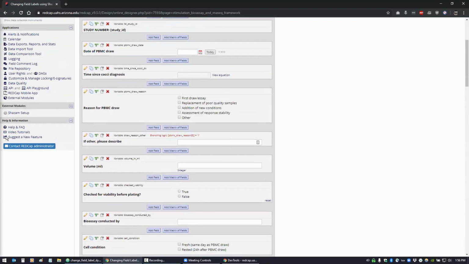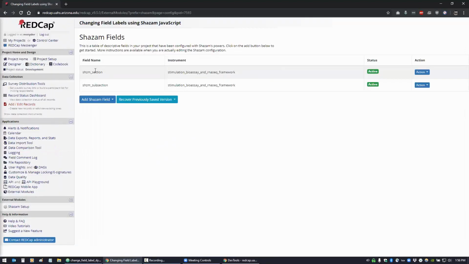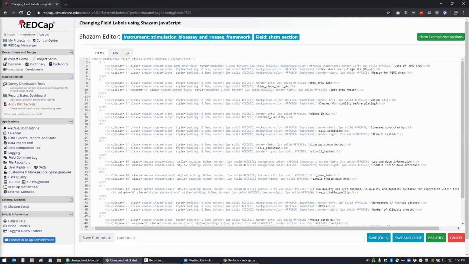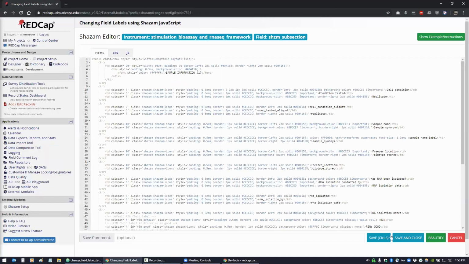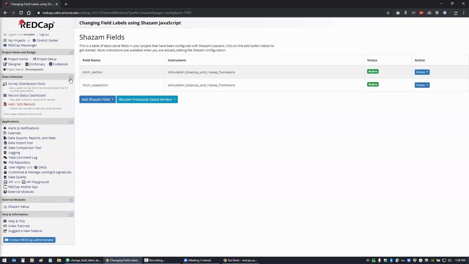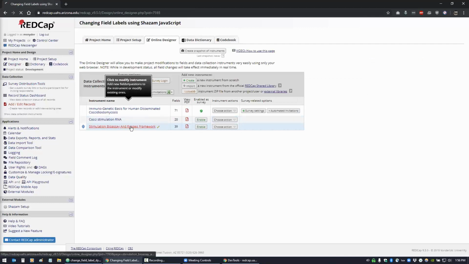And so for mine, let me get back up to the Shazam setup. What I'm doing is I have one section which is like the sample collection area, and so I have to have the HTML in here for that first group, that kind of pink field group. And then I have a subsection here for the sample, and then it has its own HTML. The reason I split that up is because for the project I'm working on, I'm actually going to have 12 of these subsections, because each of these, let me go back to the design here.